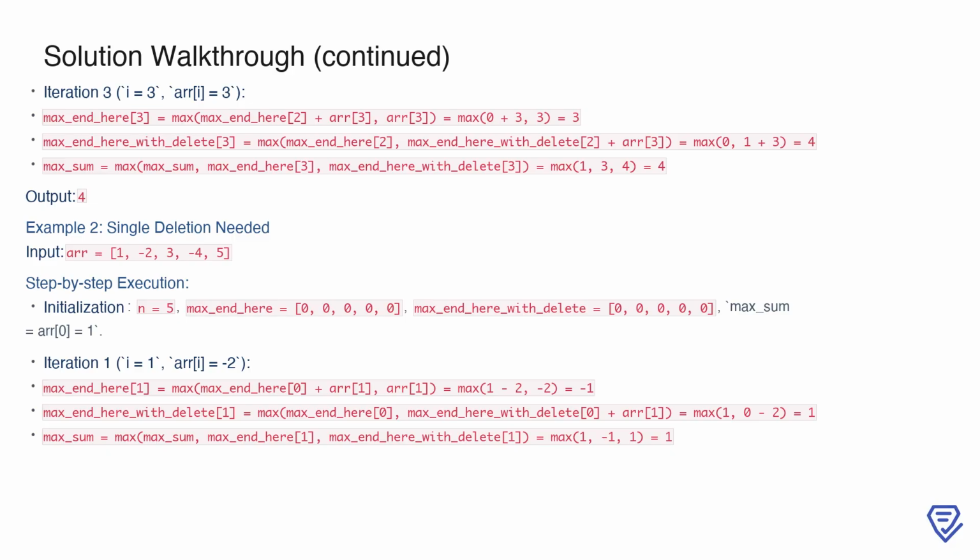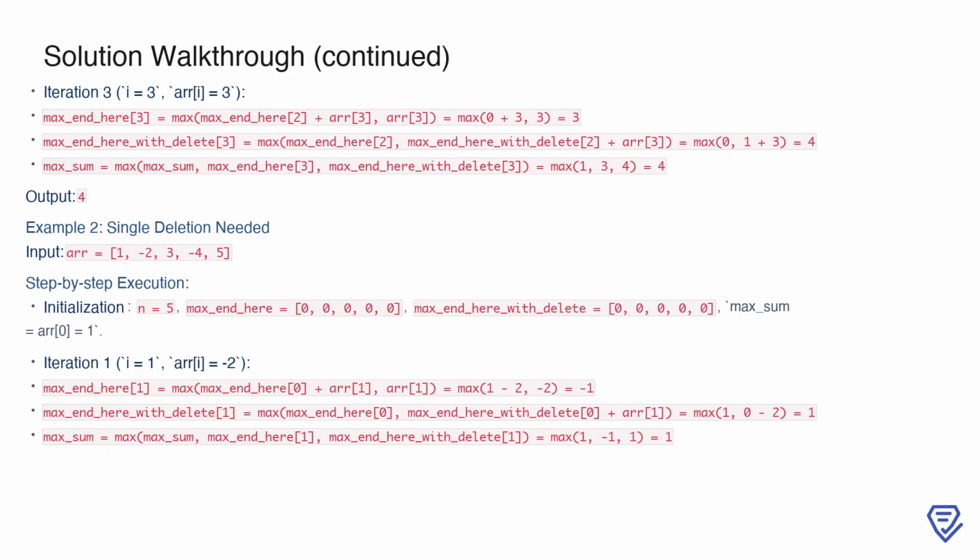Now, max_sum is updated to the highest value among the current max_sum, max_end_here[3], and max_end_here_with_delete[3], which is now 4. This concludes the first example where no deletion was needed, and the output is 4.